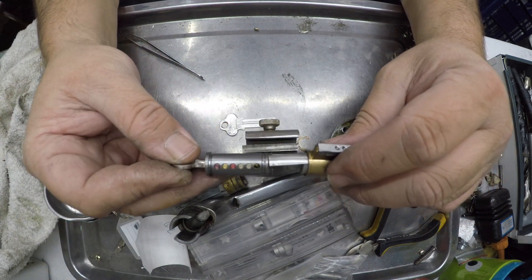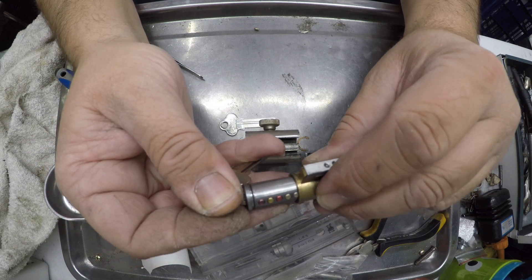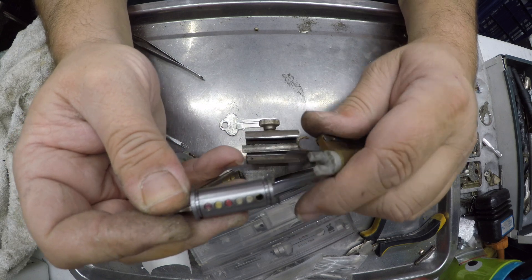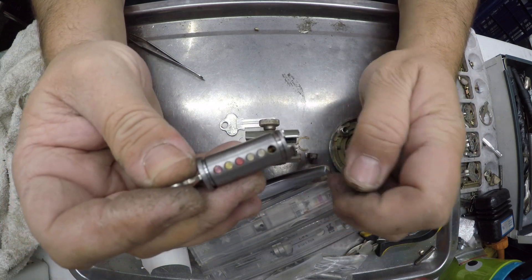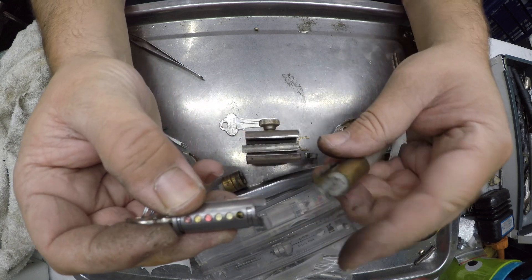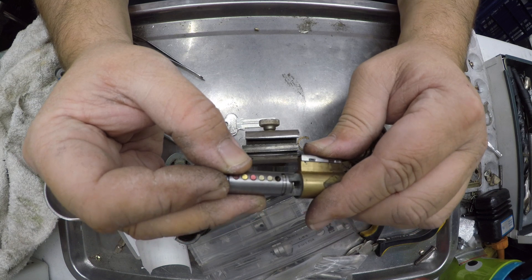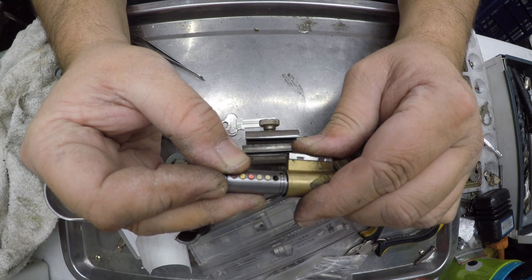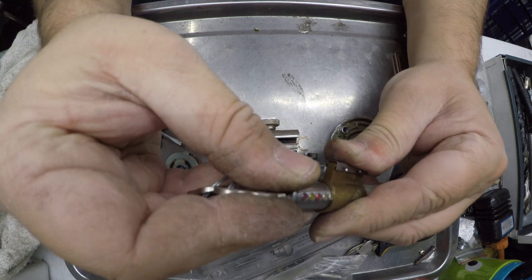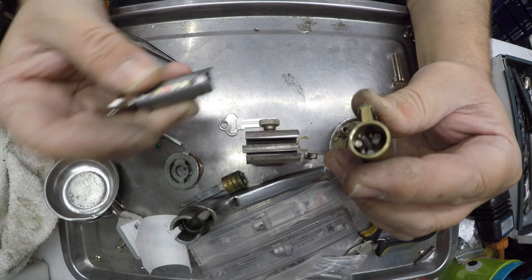I've used that little piece of shim to build a bridge so I can slide over onto my plug. Did that work? No, still getting trapped. Basically there's a little lump on this plug which isn't great, but I can overcome that. I also need to push down on the follower so the pins don't get stuck. I can see instantly that my pins are too high — and I just lost three pins.